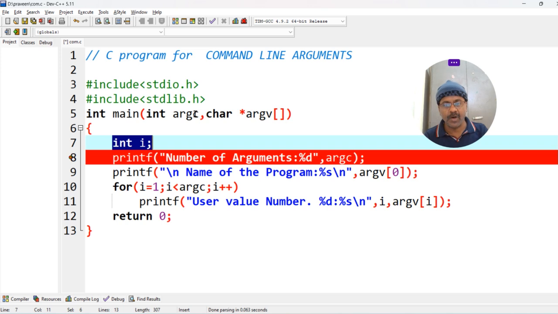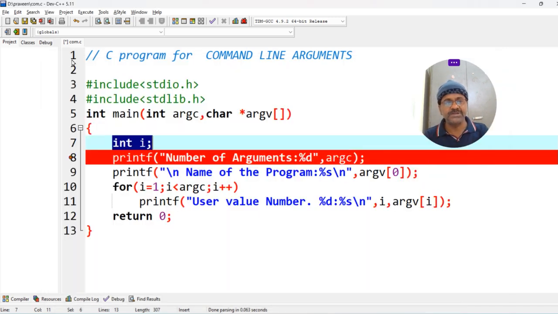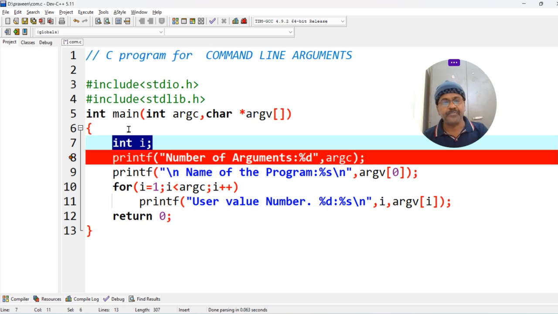For example, if I give how are you, that's 3, including the file name, 4. Earlier I gave hi, how are you, total 4 including the file name. My file name is com.c. So including the file name, in total I have given 5. My count is 5. The number of arguments, argument count 5, will be displayed here.